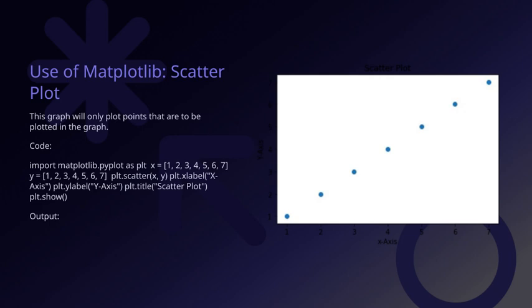The plt.scatter function takes these lists and plots each pair as a point on the graph. To make the chart clearer, we add labels to the x-axis and y-axis with plt.xlabel and plt.ylabel respectively. We also add a title with plt.title. Finally, plt.show displays the plot. The key takeaway here is that scatter plots are straightforward to create and provide a clear visual of how two variables relate to each other. This technique is particularly useful when exploring data patterns or outliers.